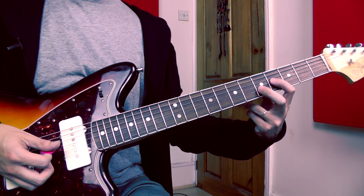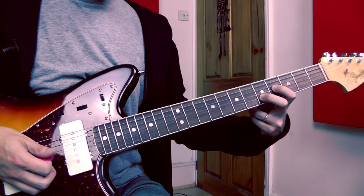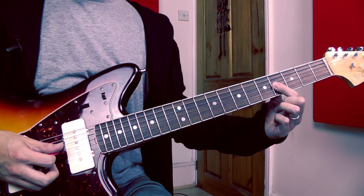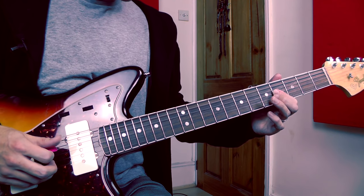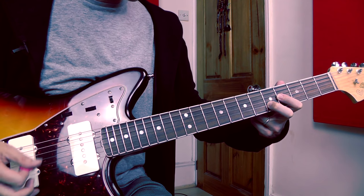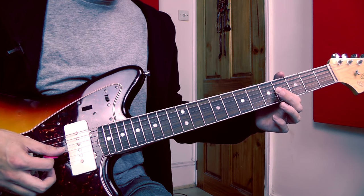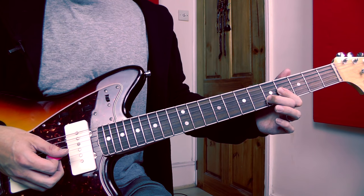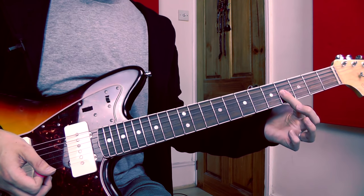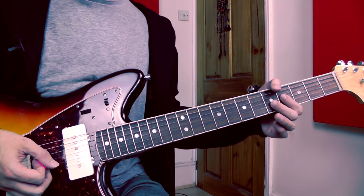So more of these same 2 note shapes. We're starting with B5 and G4, playing that twice. Then we're going to B4, G4, playing that once. Then back to the 5th fret on B, 4th fret on G, playing that 3 times. 4th fret on both strings once. 5th fret again on B, 4th fret on G, 3 more times, and finally back to the fourth fret on both those strings. Don't know why that was so difficult to explain. It's very simple to play.